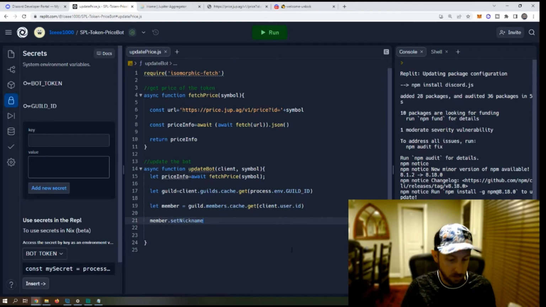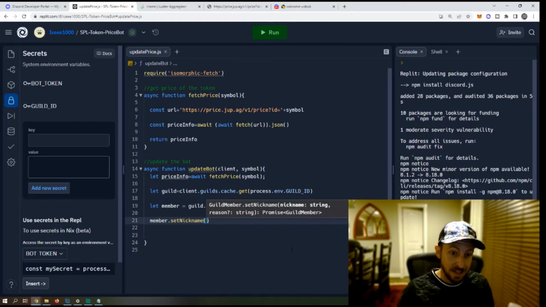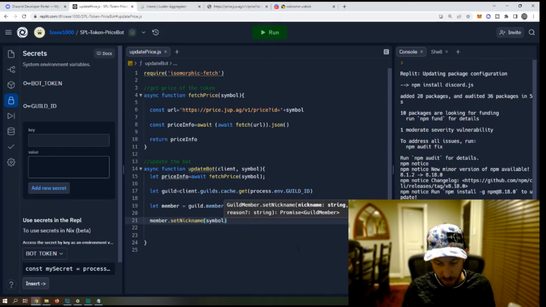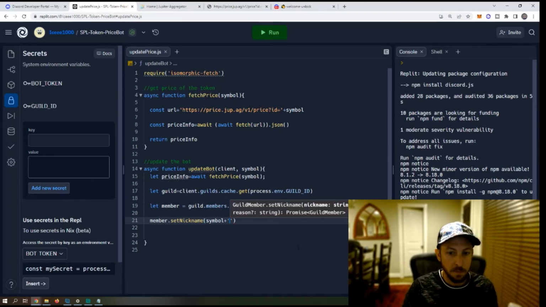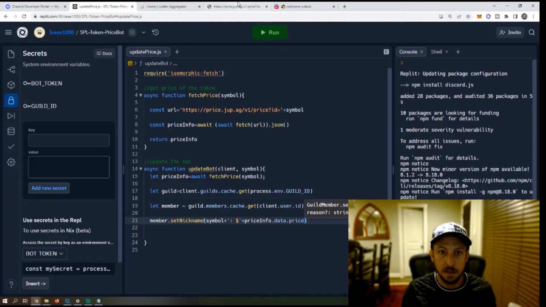Coming back here, we're going to update the nickname of the bot. You can reformat this however you want, but I'm going to use the token symbol, and then the price in US dollars for this particular bot. So we're going to do priceInfo.data.price.